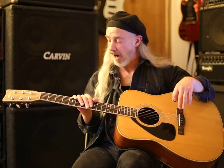Now, that's the first one I really thought I'd never be able to play. When I first started learning these bar chords, I found them difficult, as everyone does at first, but that one was the one where I thought, I'm never going to be able to play that in a million years. But you know what? I did, and so will you.